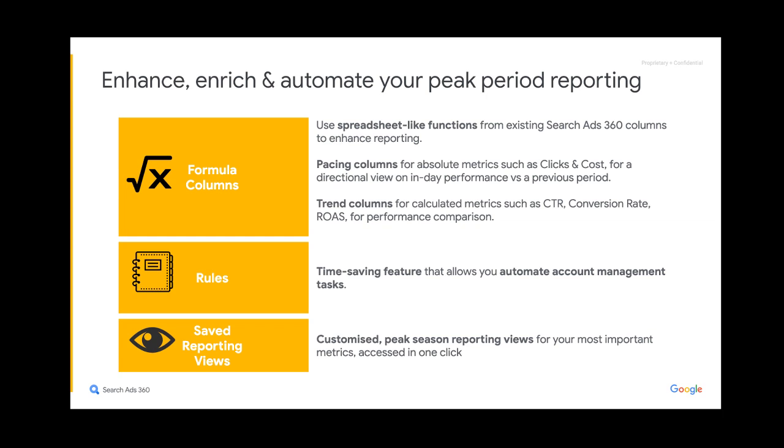The second thing that we recommend as well is rules. This actually makes you save time. It allows you to automate specific tasks. Some examples in which rules are super useful are pausing, changing a site link, pausing ads, or increasing budgets according to ROAS, for example. You can not only use rules to actually activate some task, but also just to give you an alert, and after the alert you choose if you want to take some decision or not.